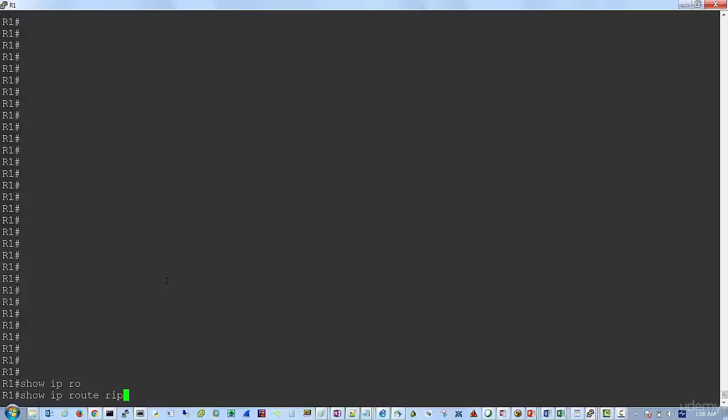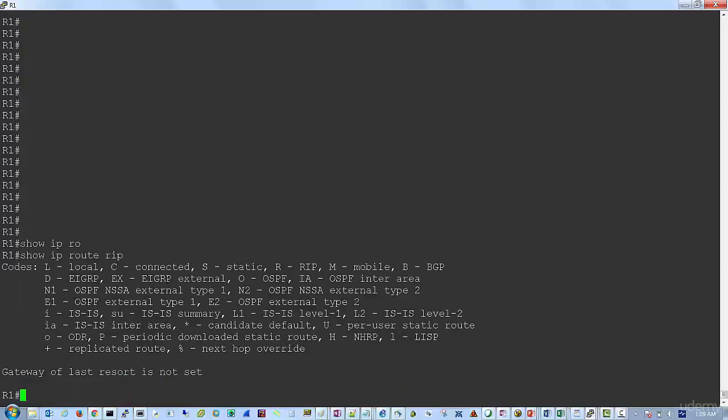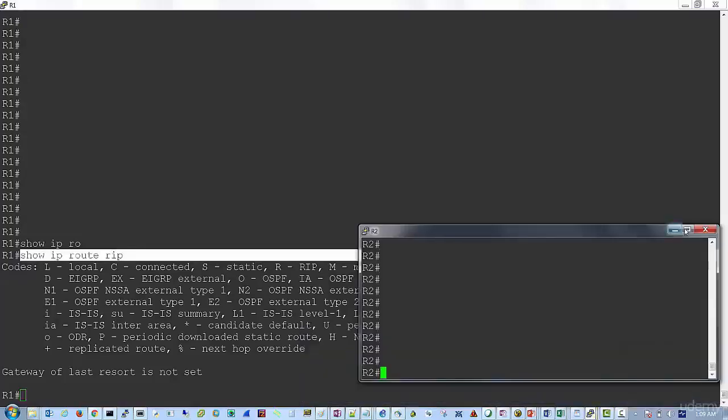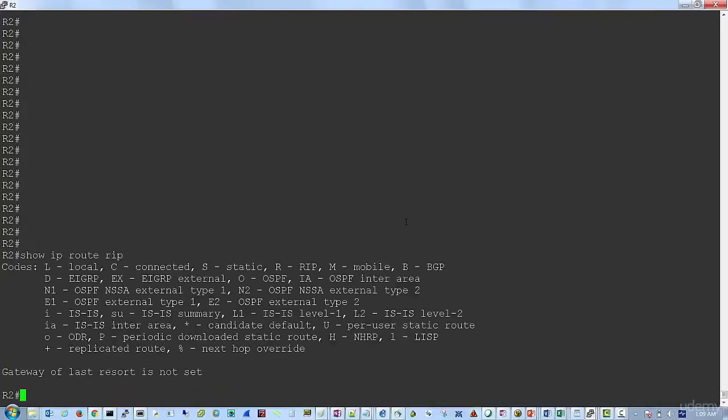I feel like if you really start getting used to paying attention to the show IP protocols command, then it really can speed up troubleshooting for you instead of looking through a long configuration, even though RIP's configuration is not that long. Just stick with that. So let's see what we don't have here. So on R1 we don't have any RIP routes. Let's see if it's the same deal on R2 here. And that's the same case on R2.